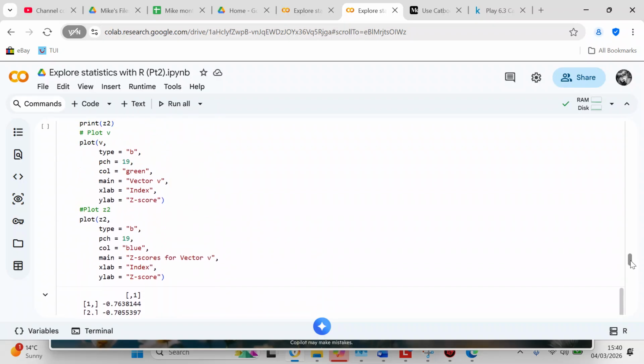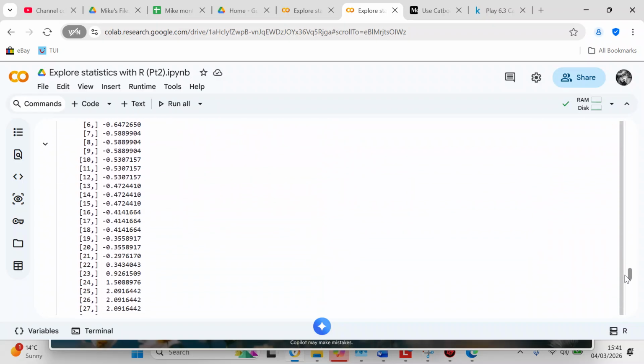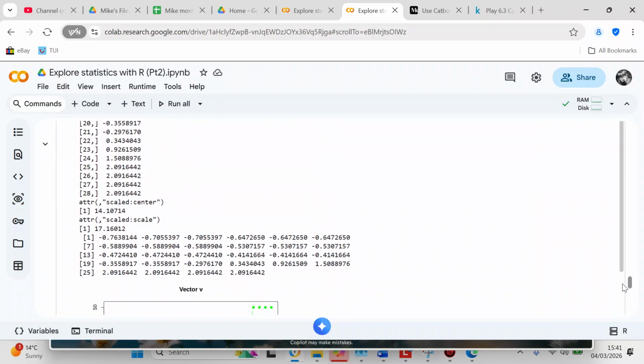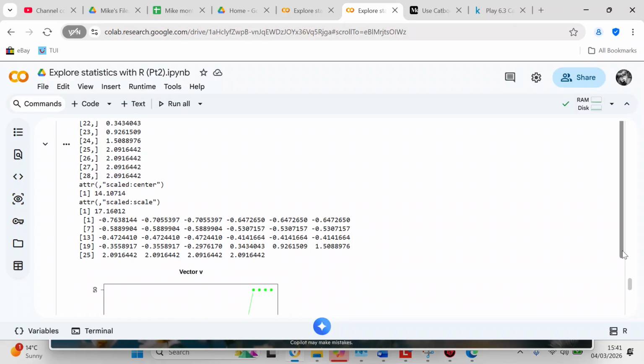Whenever we calculate the z-scores, we print them off. So you can see that these are the z-scores. That one is z1, and you can see that we've got the z-scores for z2 as well, and the values for z1 are the same as the values for z2.